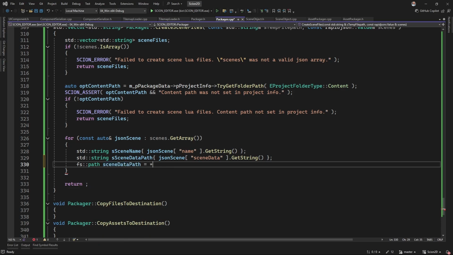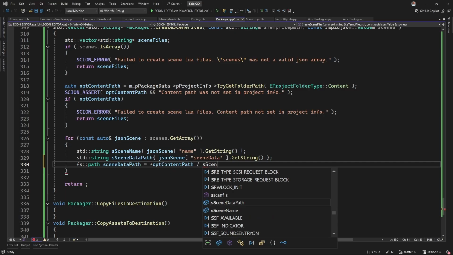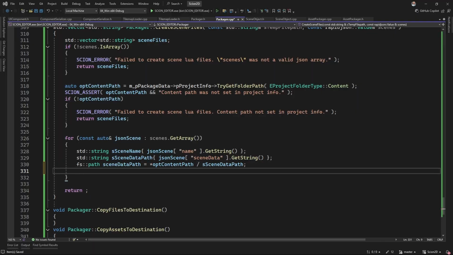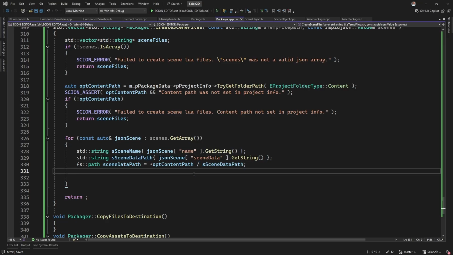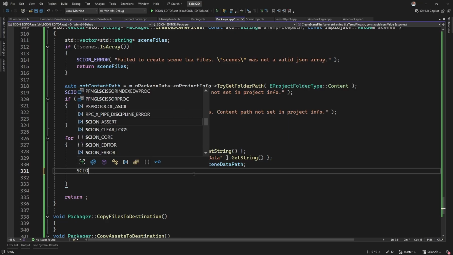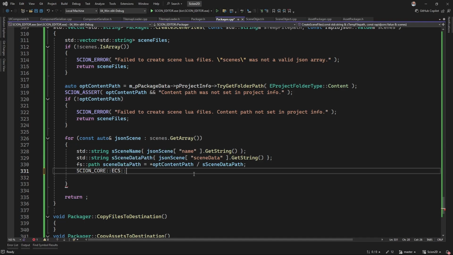That's going to be equal to our opt content path, because we want to get the folder that's in our content that's holding on to our scenes that has all of our files in there. Okay. Then we need to create a registry here. This is the registry that we're going to be using for loading the scene to Lua. So Scion ECS registry, your registry.